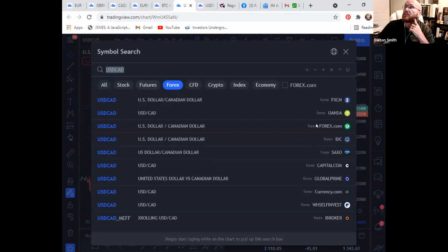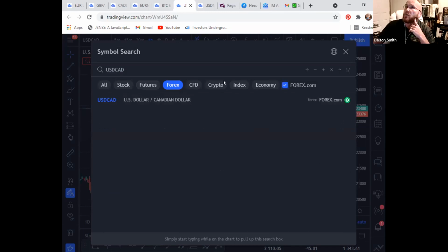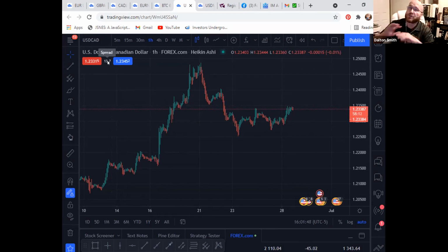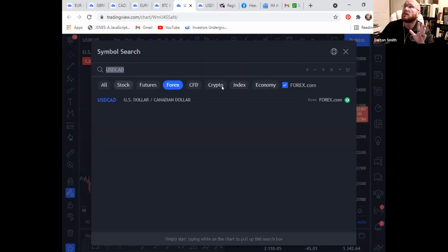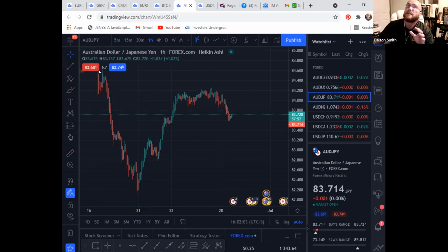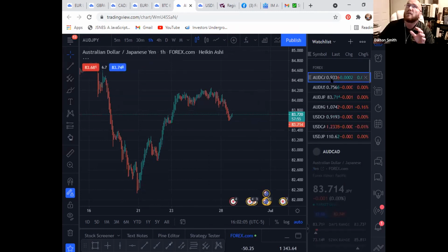So I come up here. I click Forex.com, so I only get shown Forex.com charts. I come here, and I go into my Forex.com chart, okay? Right here, the spread is 13.7, which is ridiculous. No way I would ever enter this trade at 13. In fact, we're not going to enter this trade at 13.7. We're not going to teach them that that's okay. Let's go to something else. It's got a lot lower spread. This spread here is 6.7.